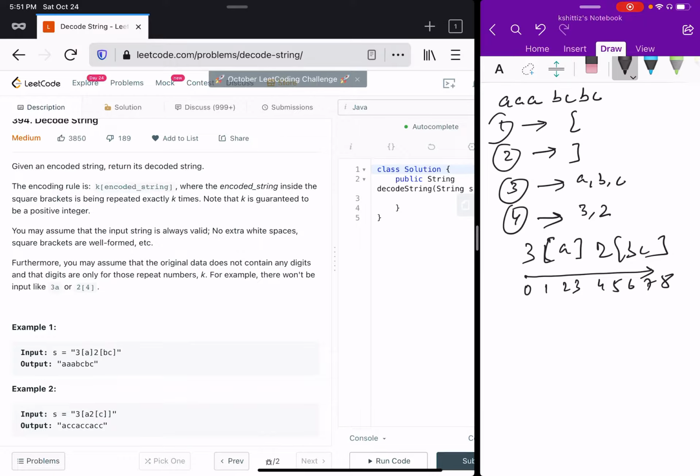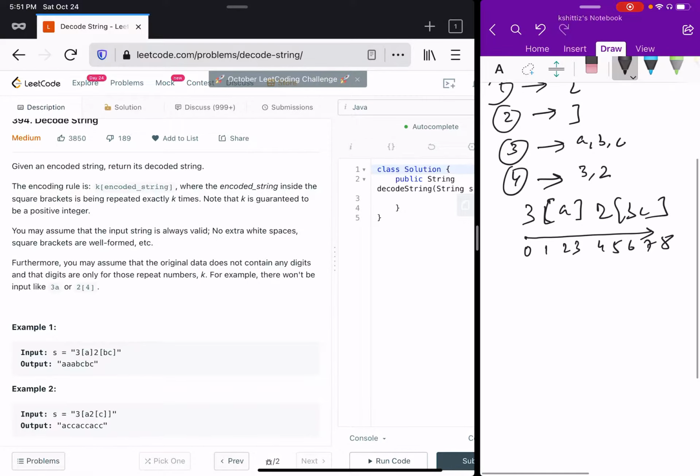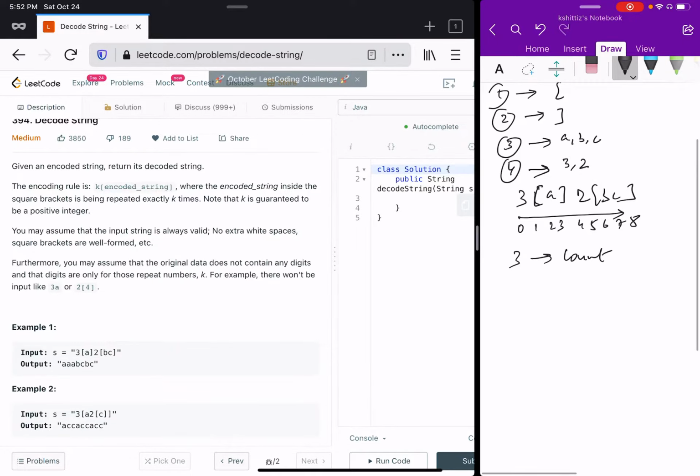If it is a square bracket, then we use that part as an input to the recursion function, we expand that, and then we return the result and multiply that with the input number. For example, if the first character is 3, we keep hold of that as a number. This is the count in this particular case. And then we go into the recursion function.